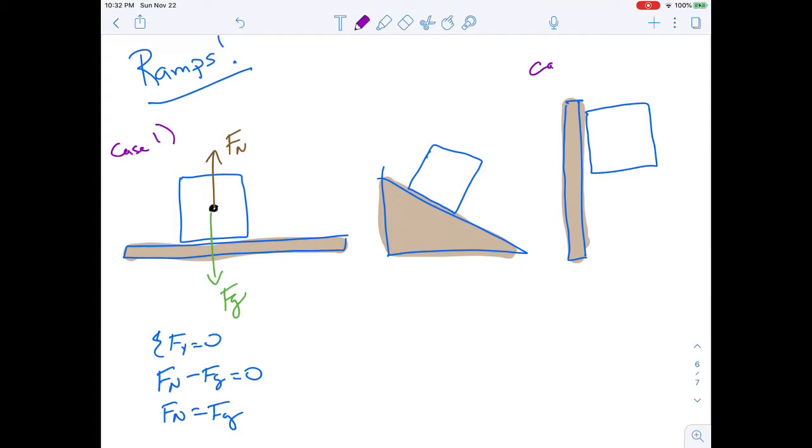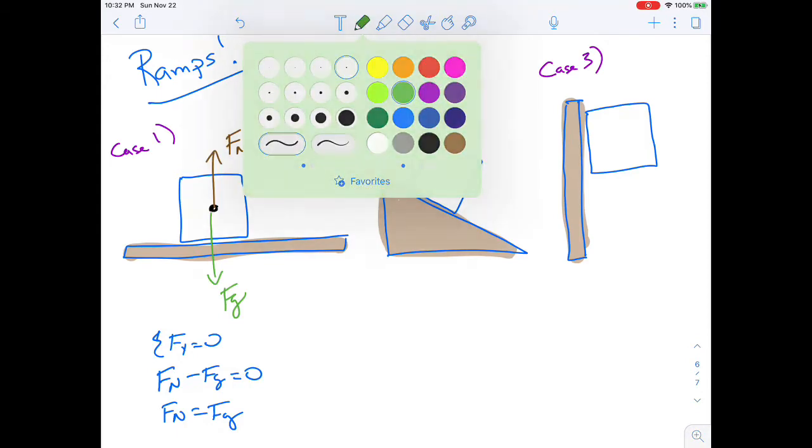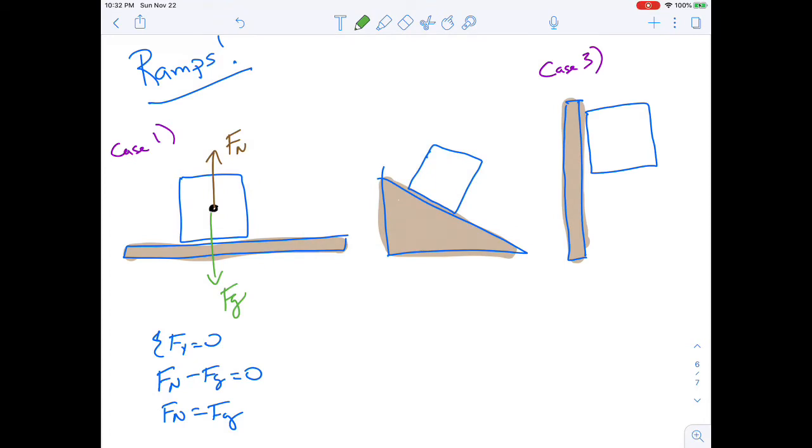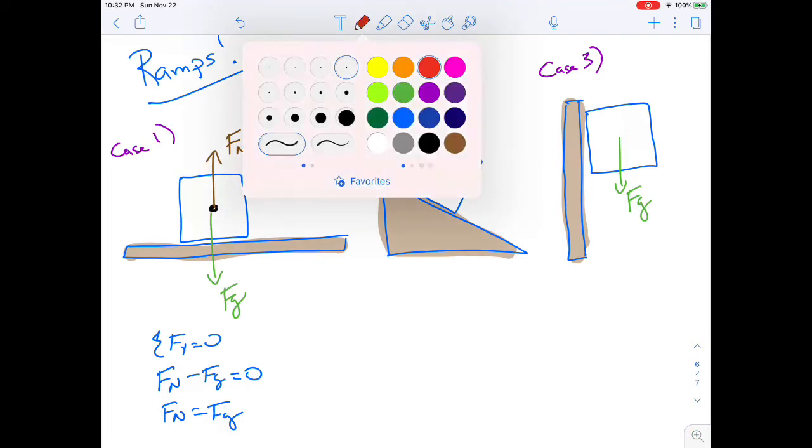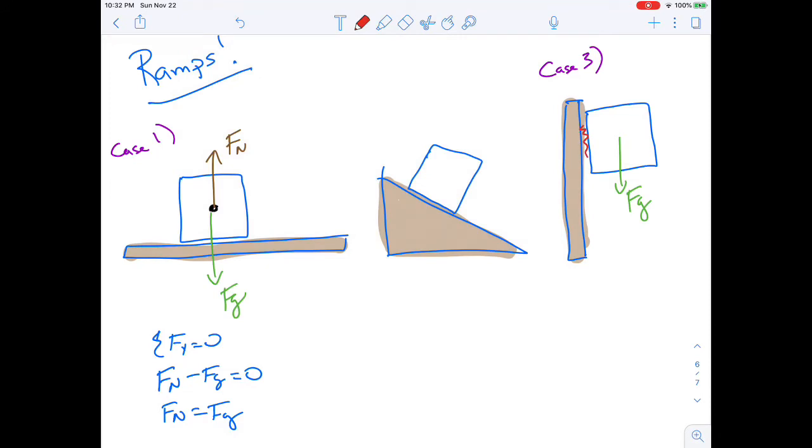Case three is a weird case. So imagine you take the object and you put it on a surface that is like a wall, right? Take an object and try to put it against the wall. Well, if you put it against the wall, or if you have a very, very tilted surface, gravitation is downward. And there might be some scraping of the object against the wall, but that's not a normal force necessarily. If it's scraping as it goes down, it could be a little bit of friction, obviously.